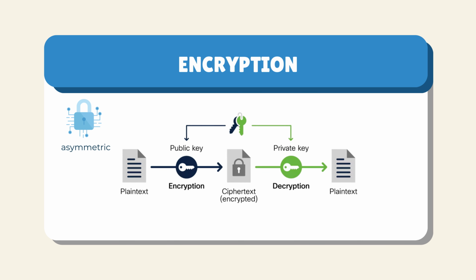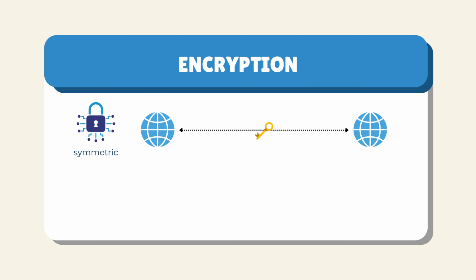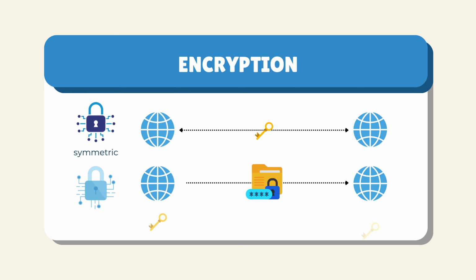Asymmetric encryption means you have two keys, a public key, like a pickup code for a parcel locker, which you can share freely, and a private key, like the master key to open the locker, which you keep secret. Your friend locks the file with your public key, and only your private key can open it. It's safer for key exchange, but slower. In practice, networks combine them. They use the slower asymmetric encryption just once to securely exchange a symmetric key, and then use that symmetric key to encrypt all the actual data fast and secure.